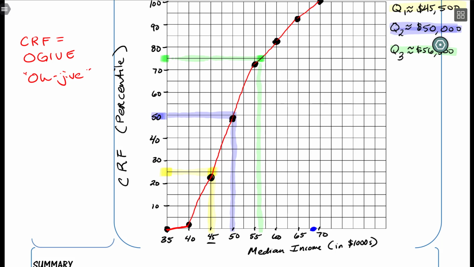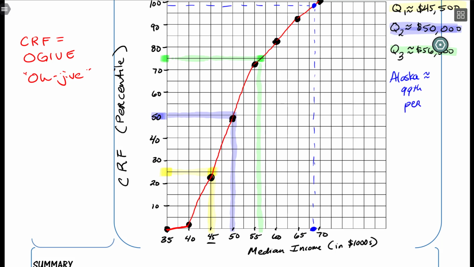Okay. Then we want to find the percentile. So now instead of starting on the y-axis and going across and down, we are going to start on the x-axis, go up, and then across. And so we're looking to see where this is going to intersect, and it's going to intersect right about there, and then we just need to go all the way across, and that is so close to 100. That looks like that might be in the 98th or the 99th percentile. Okay, so we could say that Alaska, their median income is at about the 99th percentile.